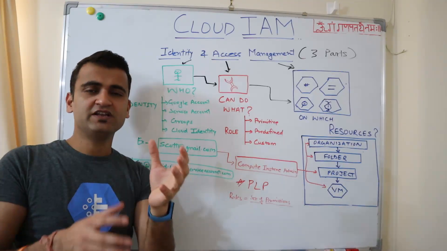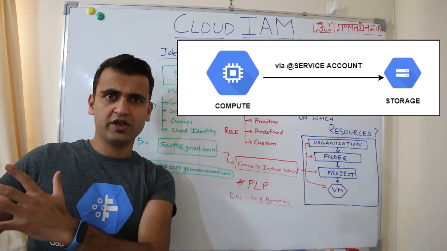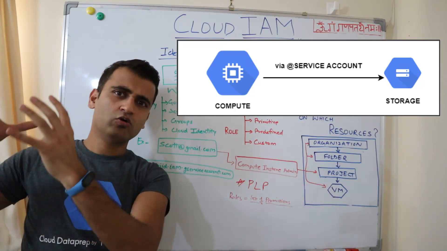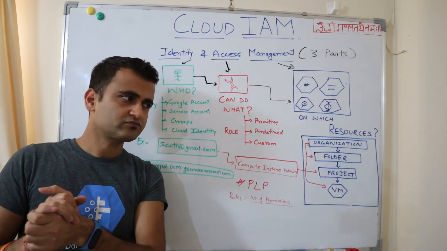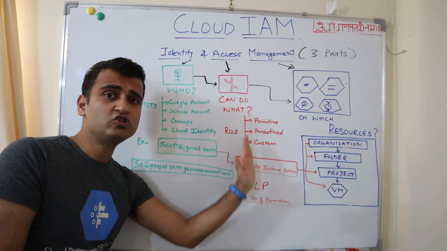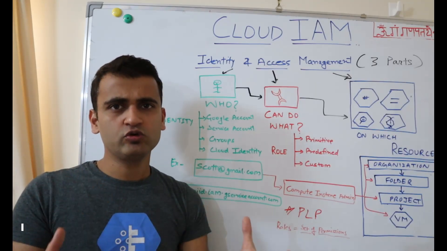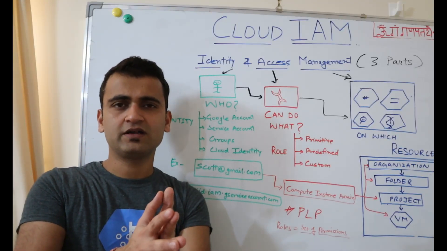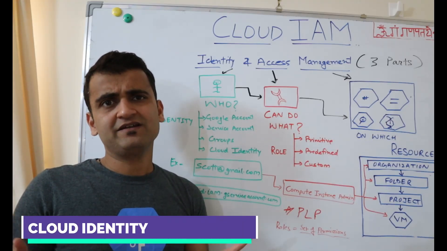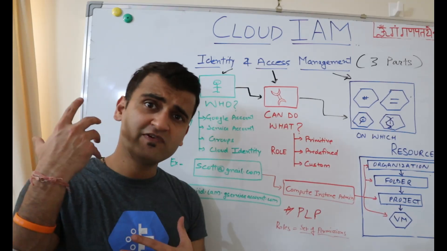That service account will have special privileges. For example, if a compute instance is running with a service account and needs to read something from Cloud Storage — maybe a file — that service account will get a specific role allowing it to read from that particular bucket. There are also Google Groups: if you want to assign roles to multiple people at one time, you create a group and give that group certain roles. And if you do not have any Google ID at all, you have Cloud Identity — a service provided by Google Cloud that lets you get an identity within Google Cloud even without a Google account.